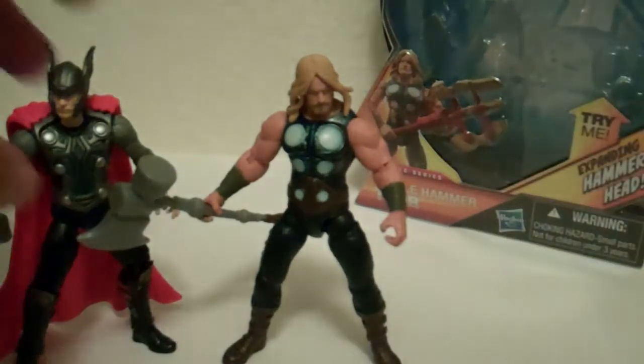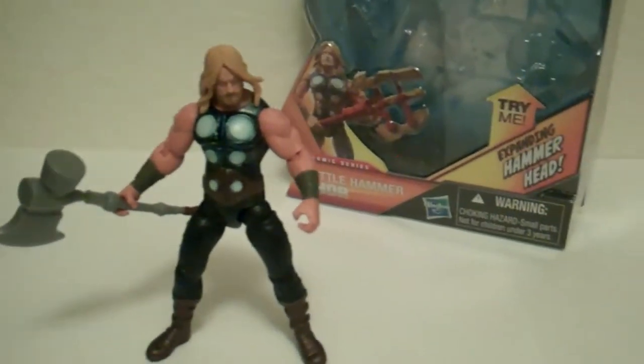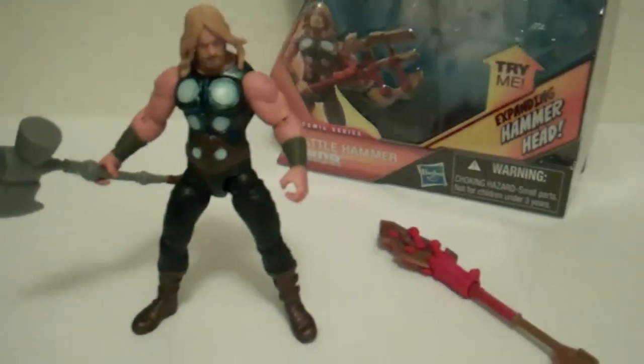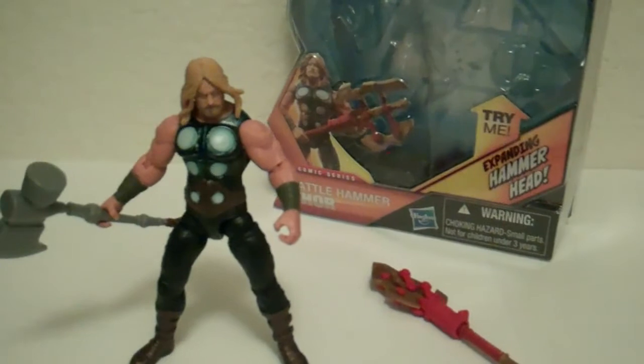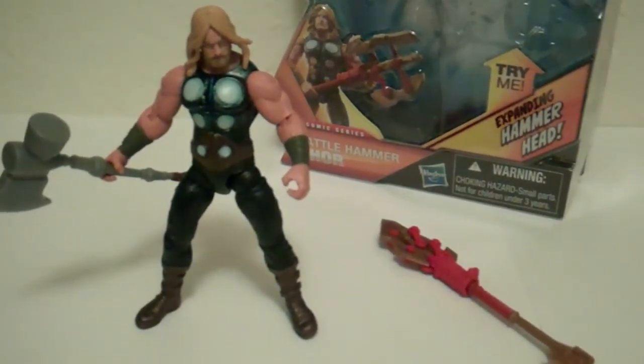So yeah. So overall, decent toy. I like it. I like the character. So if you're good with buying the character, just make sure you pick out a good one on the shelf, and you should be set. So just make sure you got some good paint on yours, and everything should be good from there, because it's overall a pretty nice figure.